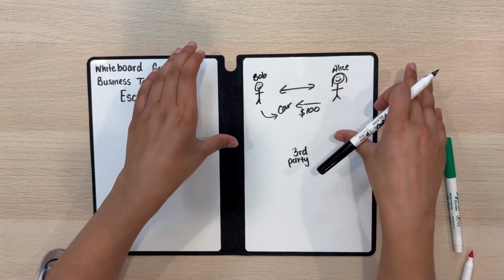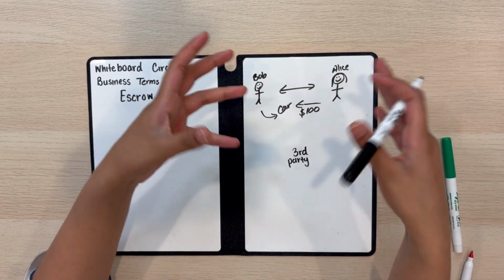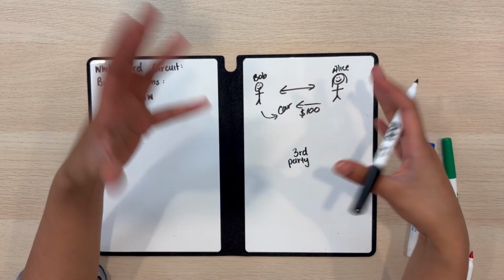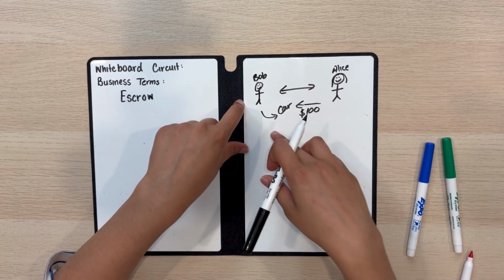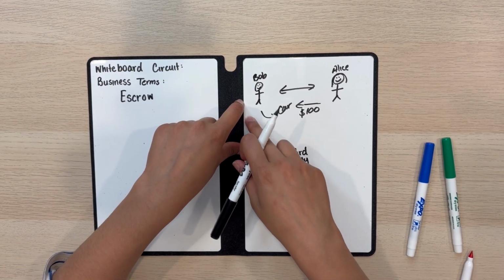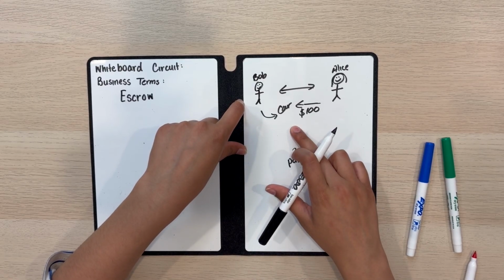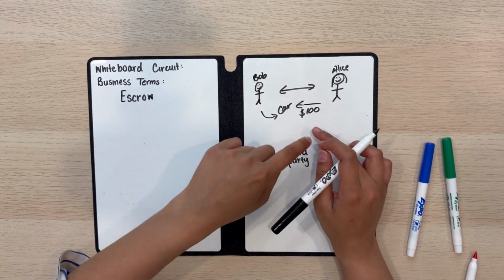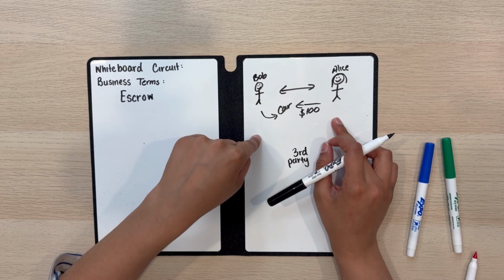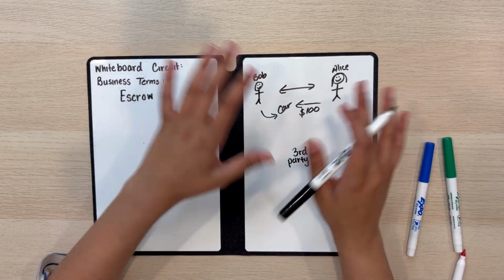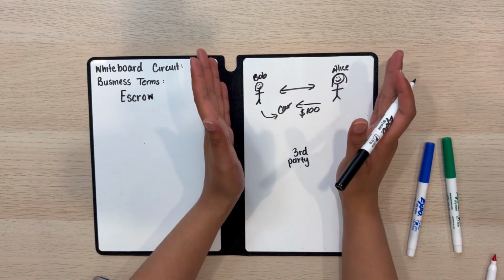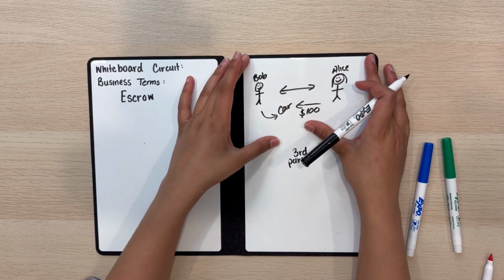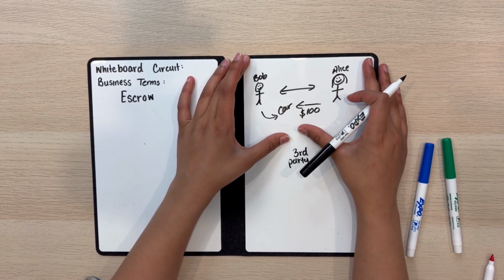Now, if both of the parties trust each other and they come to an agreement on whether Bob is going to fix the car first or Alice is going to pay the money first, and they trust each other. Bob knows that Alice is going to pay the $100 if he fixes the car first. He trusts that if he gives his service first, Alice will give the $100. She's not going to run away. And Alice, if she pays first, she trusts that Bob will still show up and fix her car. In that case, no escrow necessary. It's just a full trust relationship. They have it, or maybe they have a contract that they've signed, whatever it is. This is straightforward. This is how a lot of business deals and transactions work.